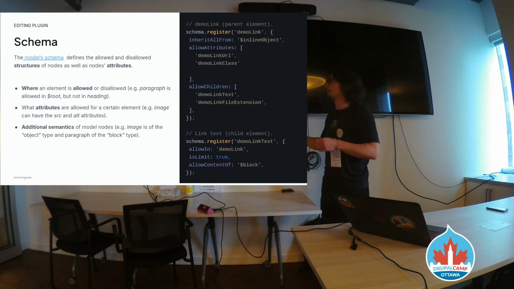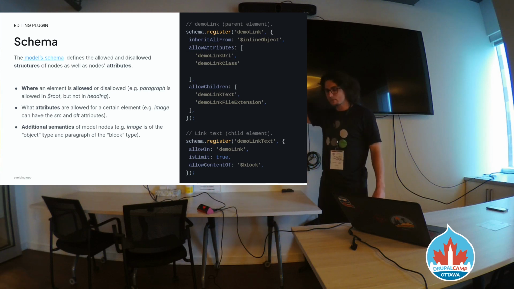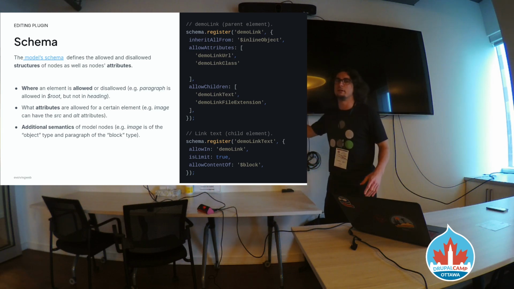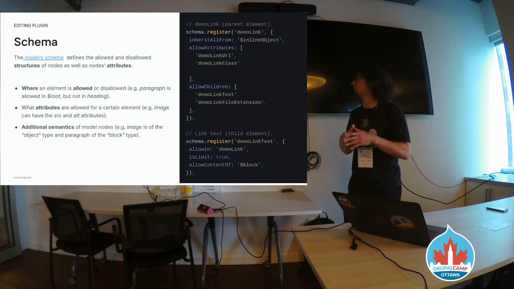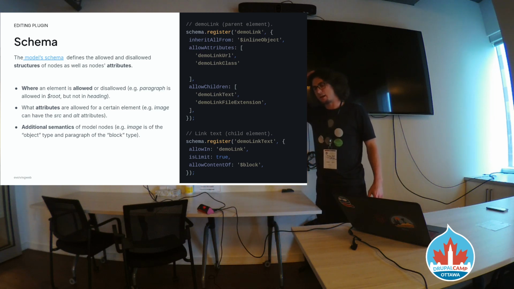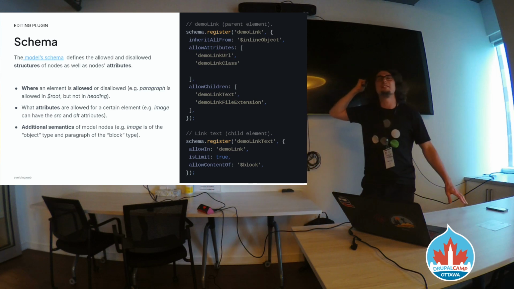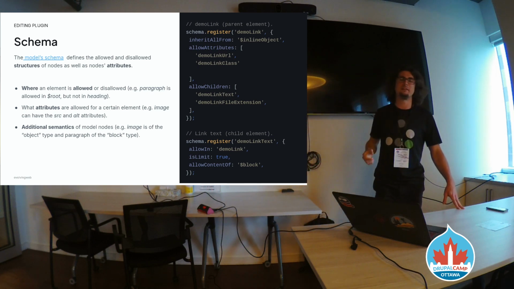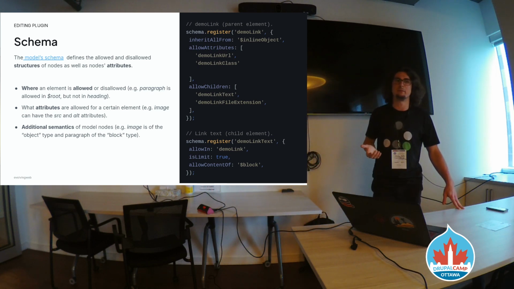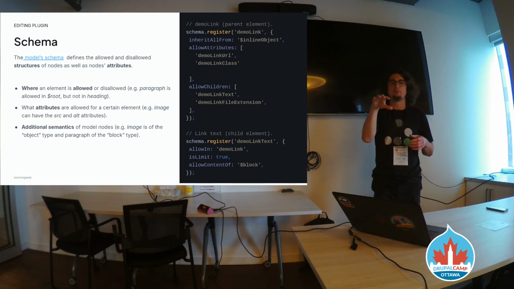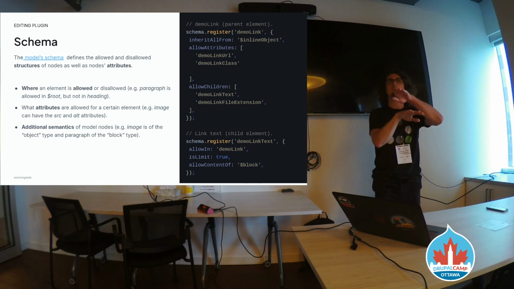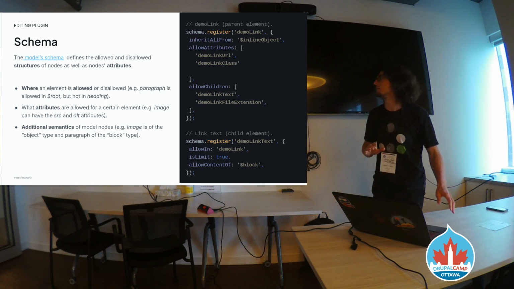It allows the content, so the content of its child elements is the same as the schema called block. That's something like a built-in CKEditor thing, and is limit attribute. I don't really remember for sure. I think it's a go-to for all inline elements. Our link is an inline element. When you put the cursor in the middle of the link and you hit enter, it makes sure that your text is not displayed between multiple lines or something like that.